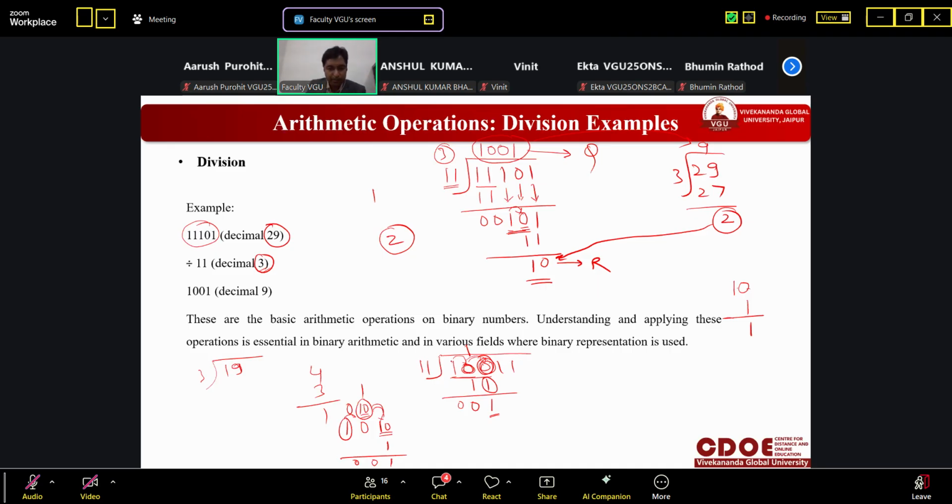Okay. So from this one, this borrow was transferred. This 1 has given a borrow to the second 0, then it became 1 0, and then it gave 1. And out of this 1 0, that is actually 2, it has given 1. So what will be remaining here? It will have 1, and 1 minus this 1 will be 0. And this 1 is already given as a borrow, so it has nothing, so it will be 0. Got it?